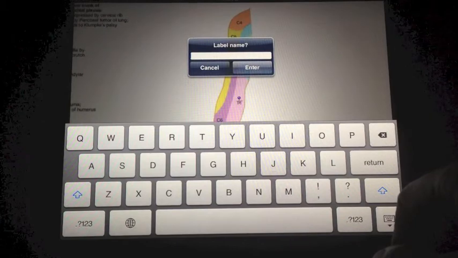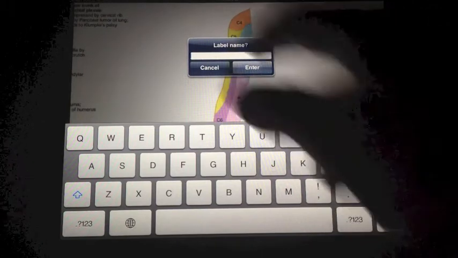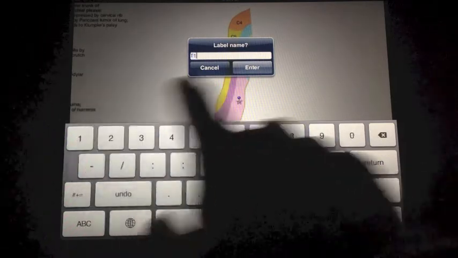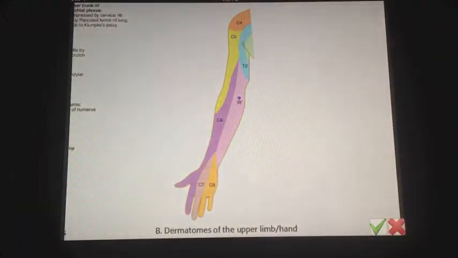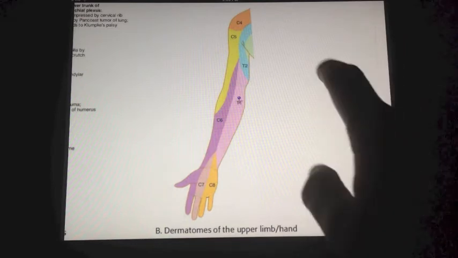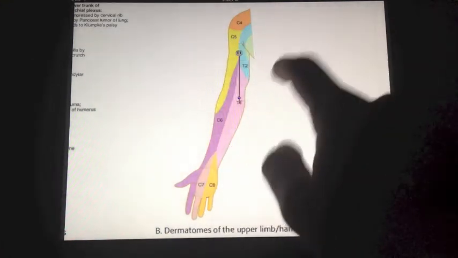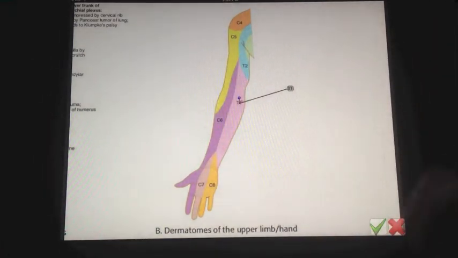Now type in the name of the label you want to have here. You can see I put my pin over T1, so I'm going to name this pin T1. And tap Enter. Now you need to tap somewhere on the screen to lay down the label. There you go. Again, you can grab it and move it around, or you can tap it to move it. You now have a green check mark down here, or an X. Again, the X cancels, and the green check mark will mean that you're okay with that positioning.